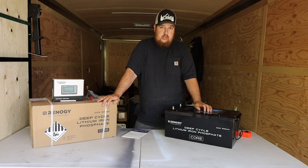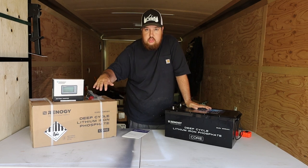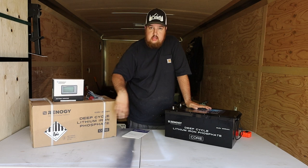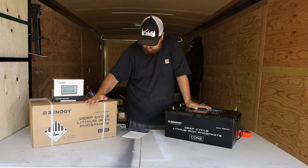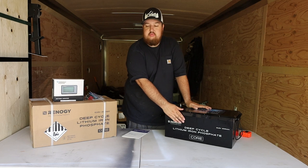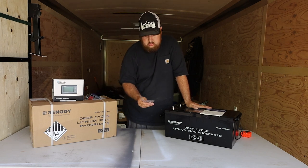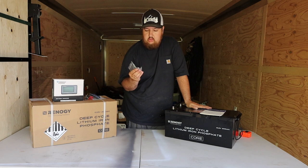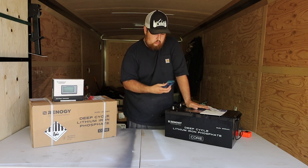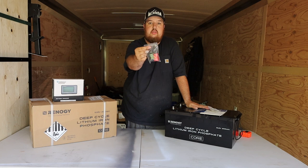Either way, I got my batteries and I can put my system together. Let's get into the unboxing. This is a brand new one — this is how it got shipped to me. The shipping was really well done; both batteries looked exactly the same. There are two straps on the inside, a piece of foam on top, and it looks like it's double-layered cardboard on the bottom. It's in great shape — Purolator did a fantastic job. Inside the box you get the 200 amp-hour deep cycle battery, a Renogy user manual, and longer lugs — not much longer, but a little bit. You also get a warranty card — make sure you register to get your warranty online.